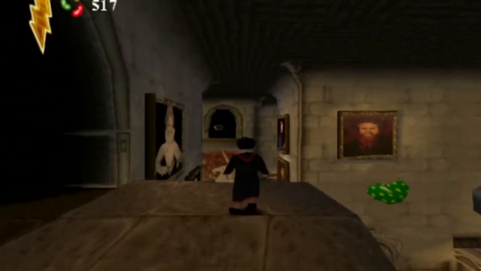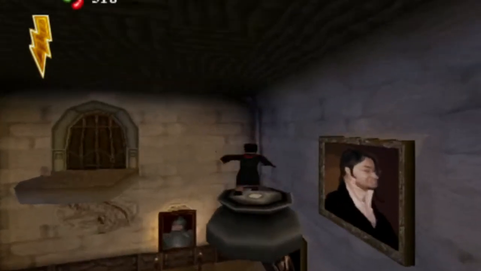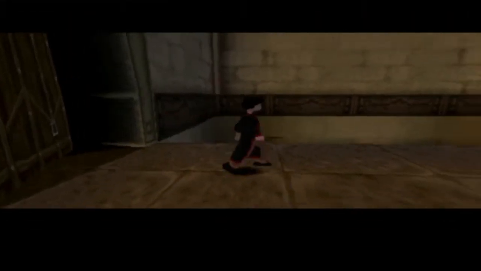And there's a card over there, by the way. I'm not going to bother collecting those beans. I don't really need them. Bit of a jump here, and can we get it? Oh, nice save there, Harry. And here we are. We are now in the area here.